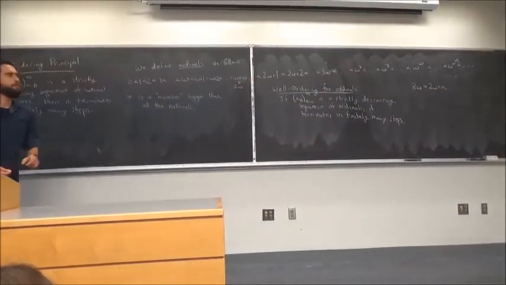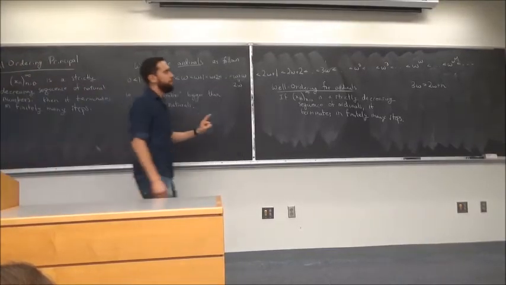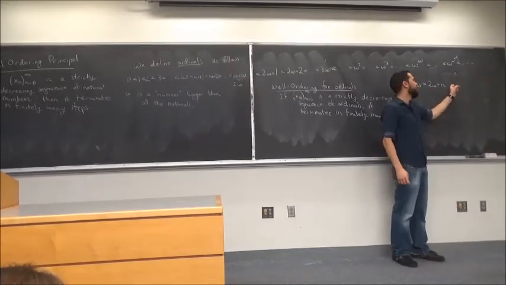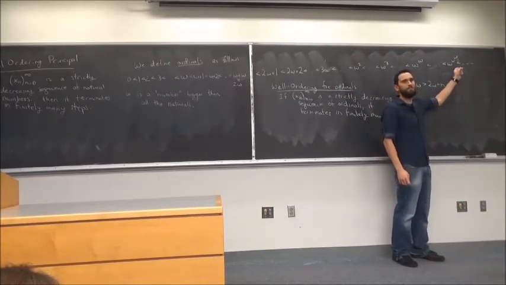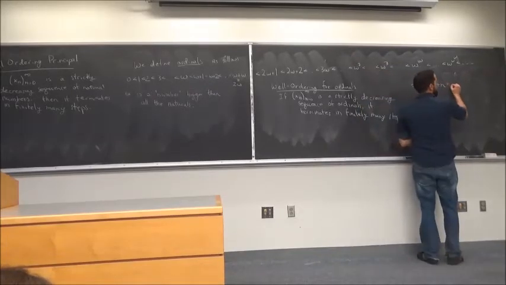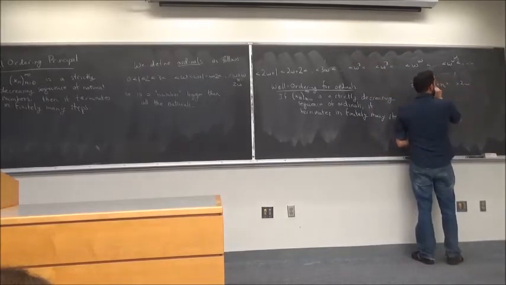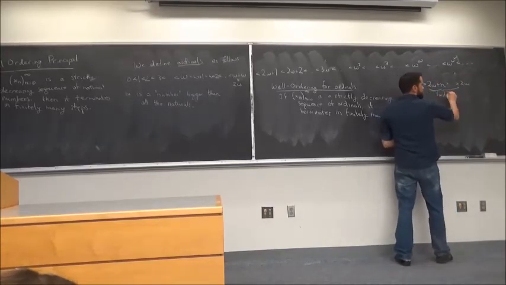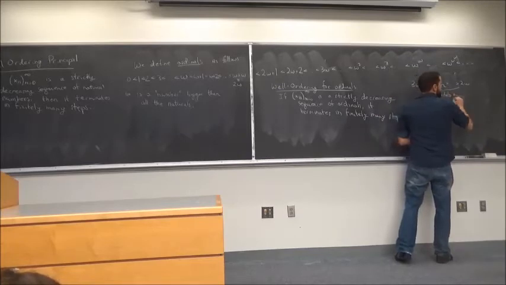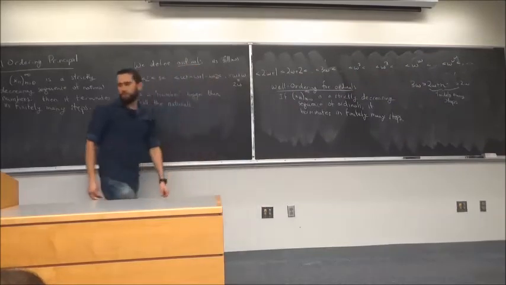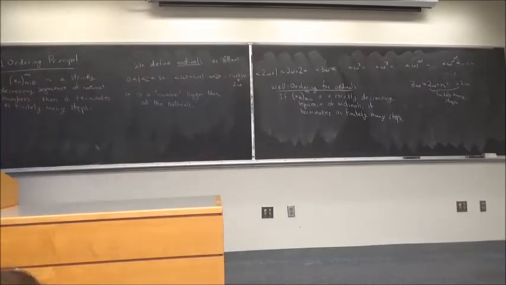Would you guys agree with me that if we were to continue going, we'd hit 2 omega in finitely many steps, right? Because the next thing has to be at most 2 omega plus n minus 1, the next thing has to be plus n minus 2, so on and so forth. So in finitely many steps, we'd hit 2 omega. Right, because each time we're just going to be subtracting off a natural number. Okay. So we just have 2 omega plus a natural, and this sequence is decreasing, so those naturals will go to 0 in finitely many steps.